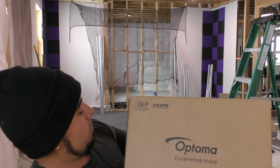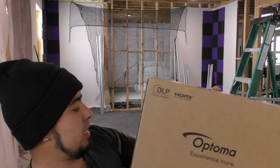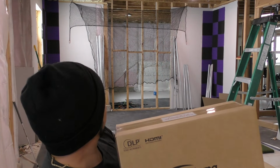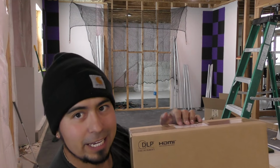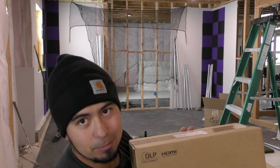I went with the Optima GT 2000 HDR DLP projector. So that's gonna go up there. I got the whole thing set up. I got lights, I got a spotlight. When this is done, I hope y'all like it just as much as I do, because there's a lot of content coming up.